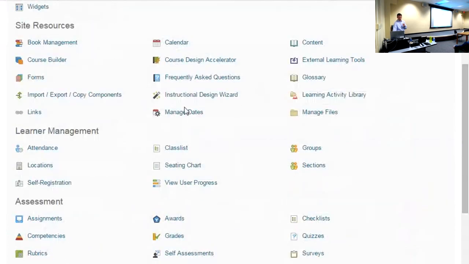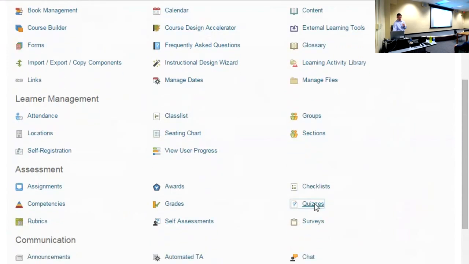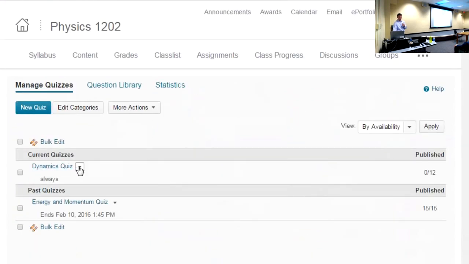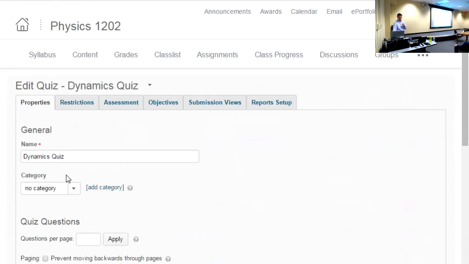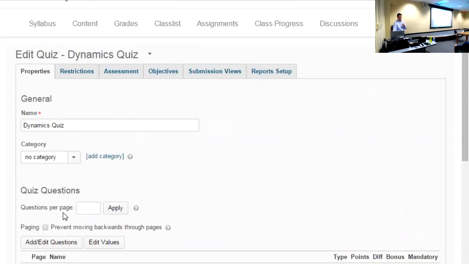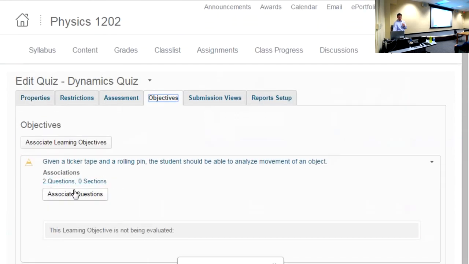Yes, sir. So when we go down to quizzes here, I go into this dynamics quiz, for instance, and we'll edit this question. Here are the questions in here. If I go to objectives, I can get right down to associating specific questions to specific objectives. That's how, when Jake did that prior learning assessment, if you got the first 2 questions wrong, it's saying you don't know that stuff, and it's releasing some curriculum. So this is where we are also allowing programs to do some really finite item analysis around outcome correlation to specific questions in a test.